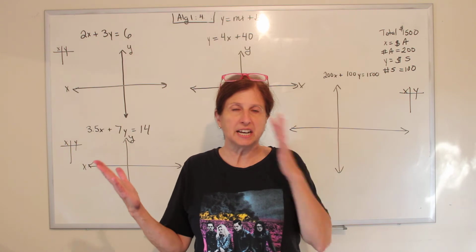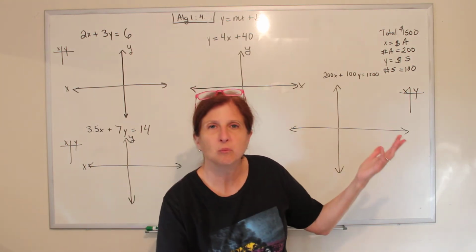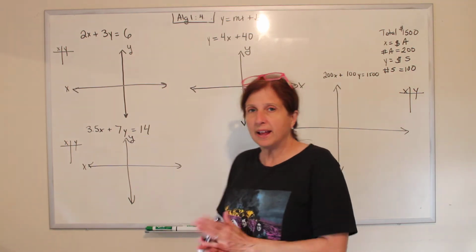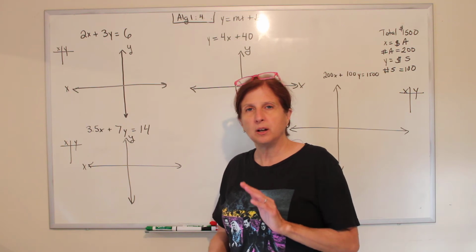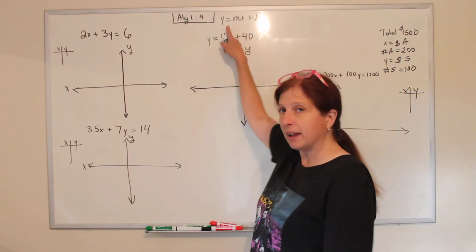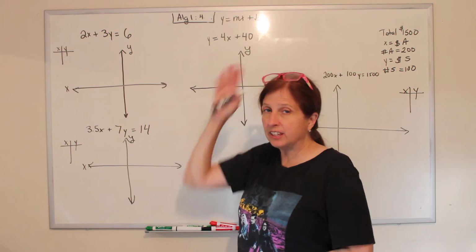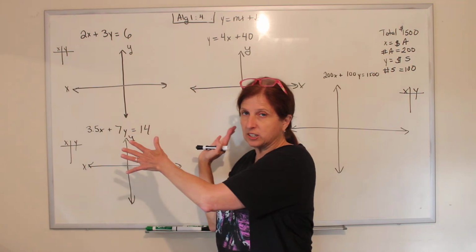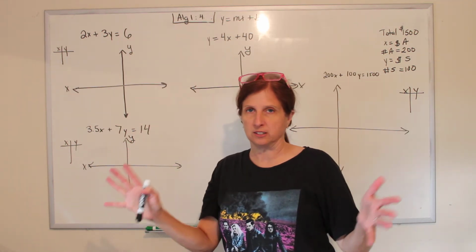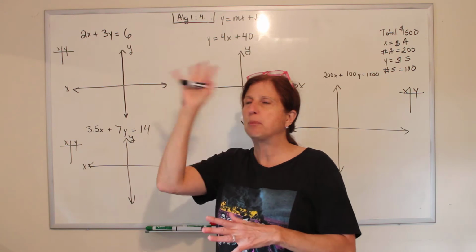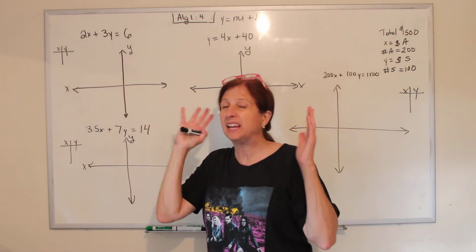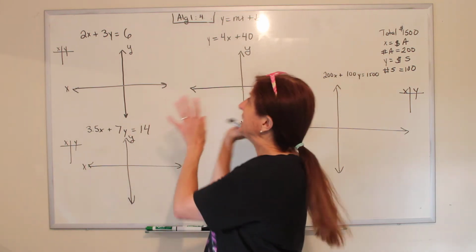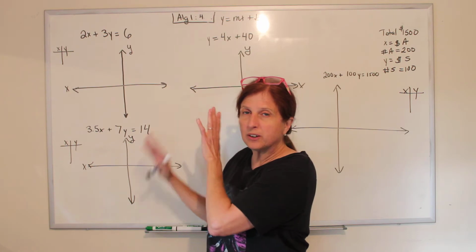So, it's sort of cheating, but why not? Okay, not really cheating, but I'll explain what I mean. The way that always works to graph things is to get y by itself, make your if-then chart, and then plot your points. And it works whether it's a linear equation like this or some fancy equation, a hyperbola, an ellipse, a parabola. It could be something weird and it would always work.